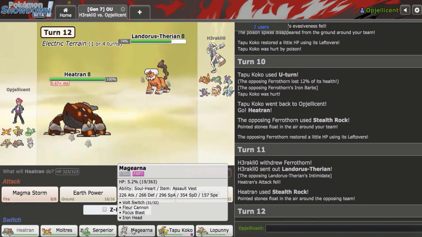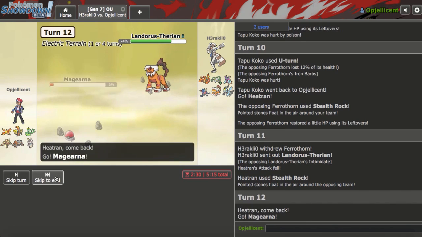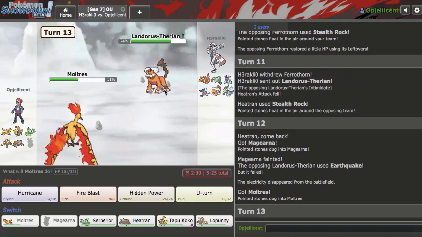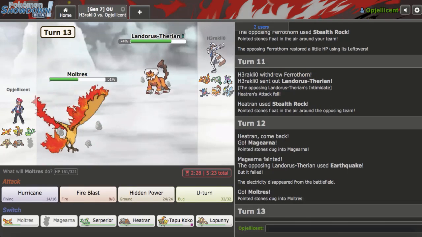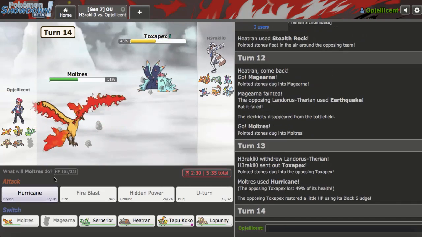Landorus T comes in. I'm just going to sack off my Mag to rocks. Yeah, I played my Mag poorly here, but rocks being up are going to be really nice. So he goes for Earthquake, which is really good to know. Allows me to bring back my Moltres. If I hit 2 Hurricanes into Pex here, I always knock it out due to rocks. Okay, come on, Moltres. There's 1.